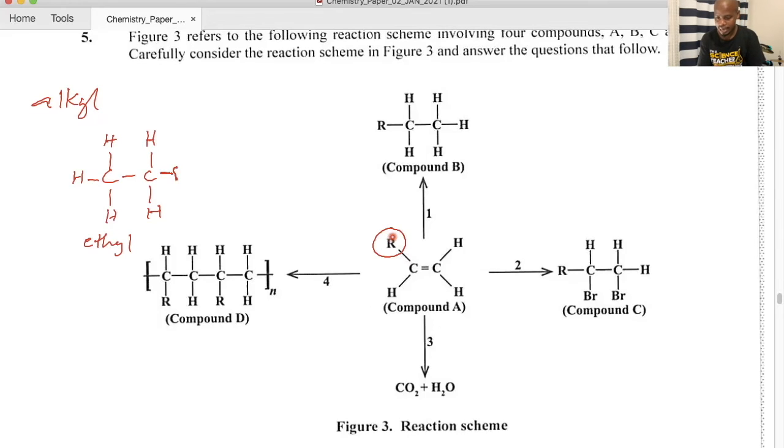And then they're asking us to give the molecular formula of compound A if the R group is the ethyl group. So we're just going to take this R group and put it right here. And then the molecule would now look like this. It would have CH3 from the R group, CH2, and then the rest of the molecule would have a CH, carbon-carbon double bond with 2 hydrogens.